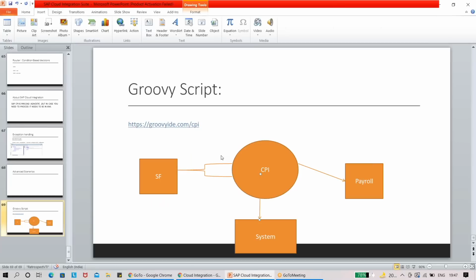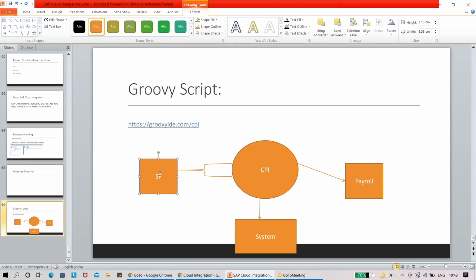So this would be one more scenario where you might have to write some kind of scripting and logic. But if you get a request to do this, definitely evaluate. If this can be done easily on a sender or a receiver system, you should not be writing things on CPI. First try on the sender system if it's SAP on premise. I hope this helps you. In case you have any kind of question, just let me know.